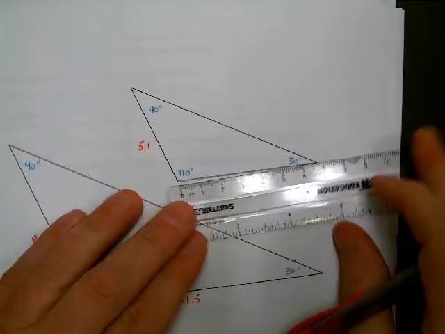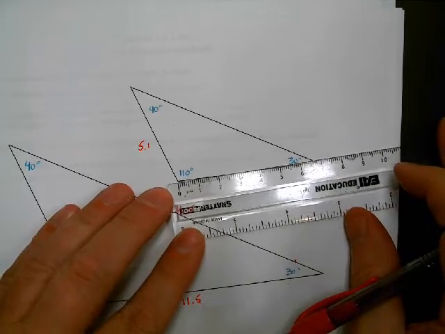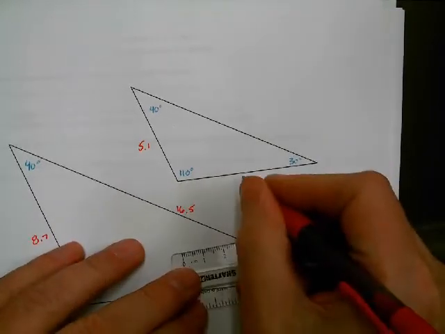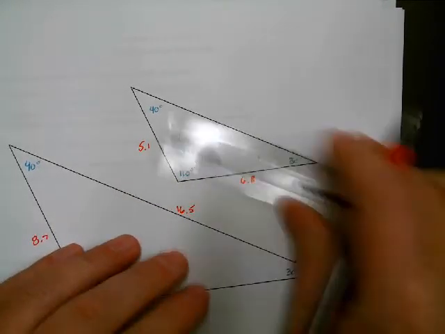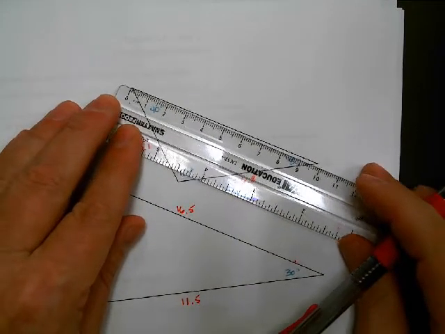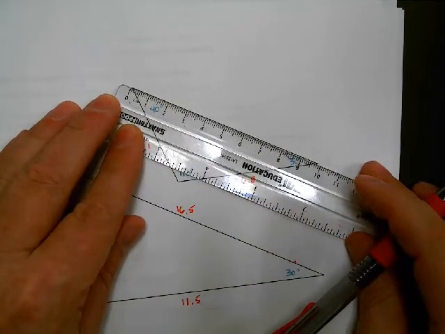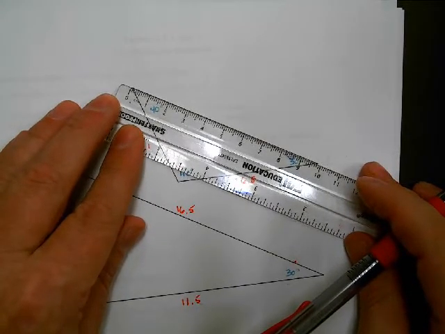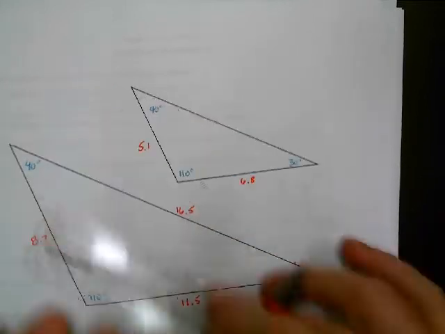Anyways, I probably should have just told you I measured it and told you what I got, but it is what it is. We're going to just finish. 6.8. So it's just like you were in class with me, enjoying watching me use a ruler. I'm going to call that 9.8. Yeah, it's almost 9.9, but I'm going to call it 9.8.